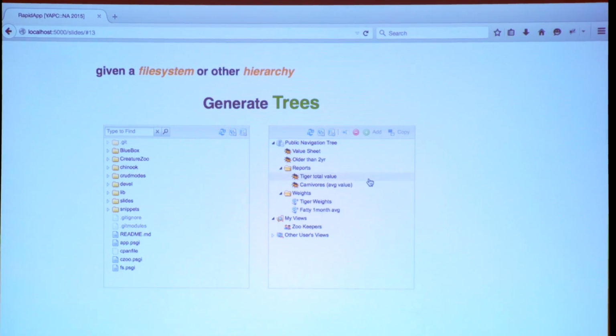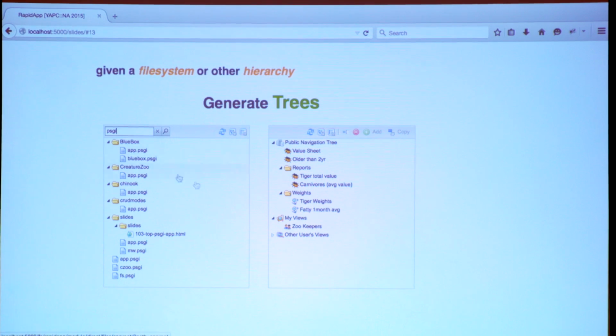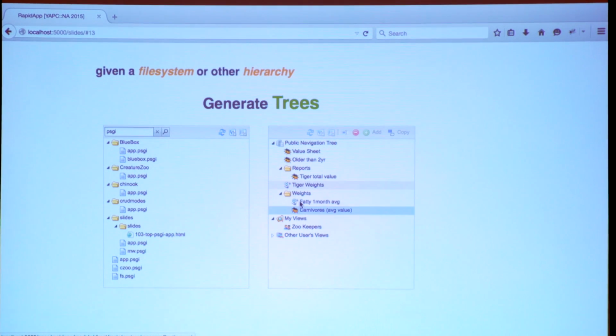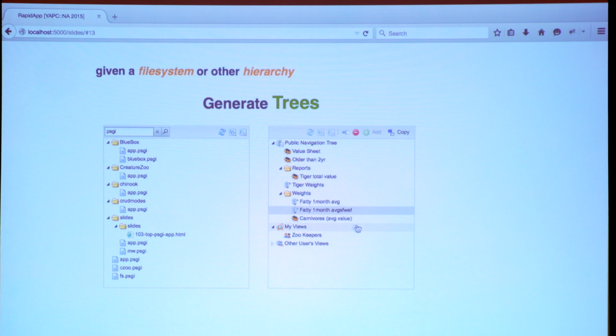This is a file system view, which is actually rendered by RapidApp, a RapidApp-built tool, and it has the standard conventions that you would expect: expand, collapse, type to find. This is a database-walked tree, but with rich interactive capabilities: drag and drop, copy, rename, and whatnot.